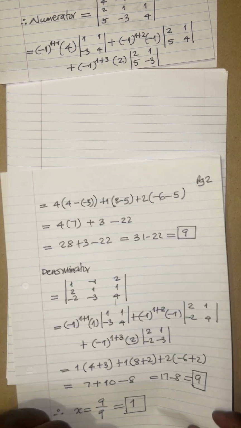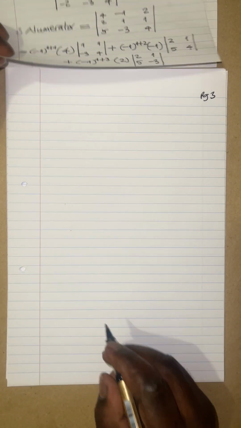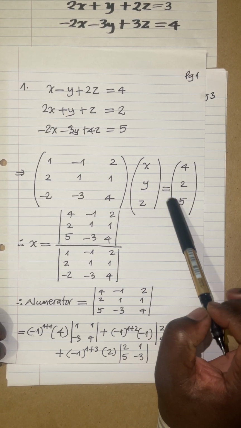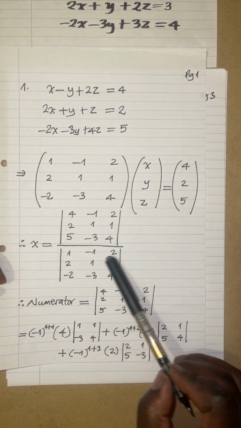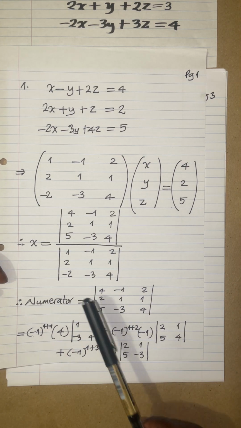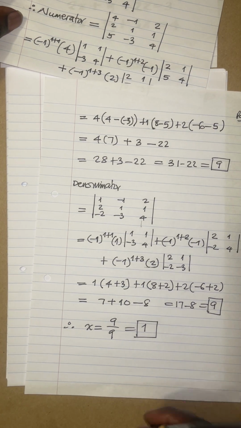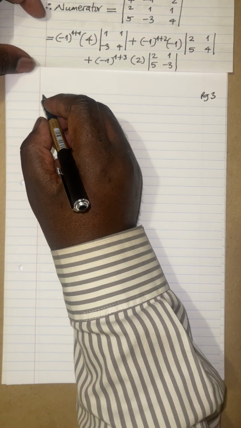But remember now, page 3 is where we're going now. Page 3. Remember now, we want to find the value of y this time. So these numbers, the coefficients of y, will be replaced by those. But we keep these ones and those ones constant, or the same. And then the denominator will still be the determinant of the coefficient matrix, which will remain the same value we obtained as 9. The denominator will remain positive 9. Hope you can see it there. Yeah, you can. All right, let's look at the value of y now.